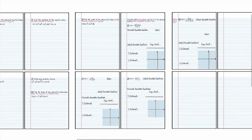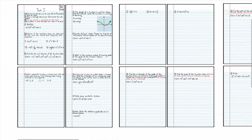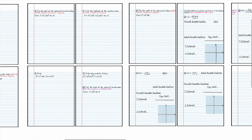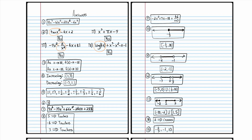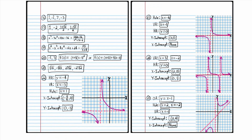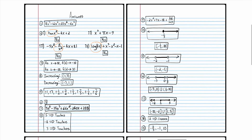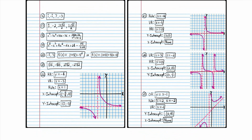Okay, we're back. So you should have completed the test. So let's look at the answers. Get a screenshot of these answers. Again, don't look at these answers until you finish the test. If you just write the answers, then that really proves absolutely nothing. So those are the answers. Again, screenshot number 1 of the answers and screenshot number 2 of the answers.